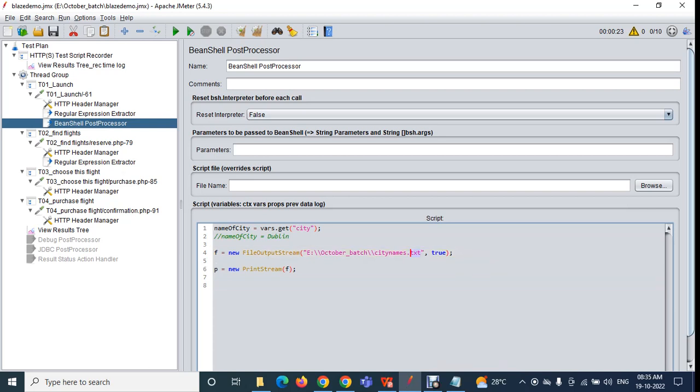So for that we need to write one line. That line is this dot interpreter dot setOut. That is the line which you need to use, and you need to tell JMeter that I am going to set the output for this particular file in this particular path only. We are going to print the output and all.